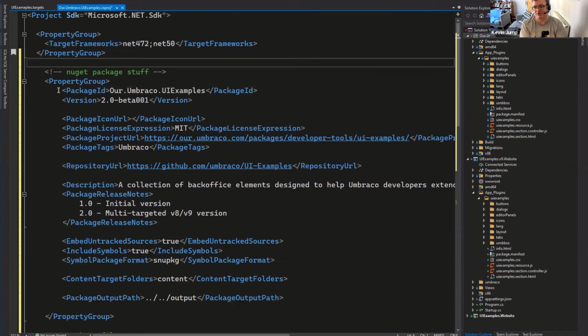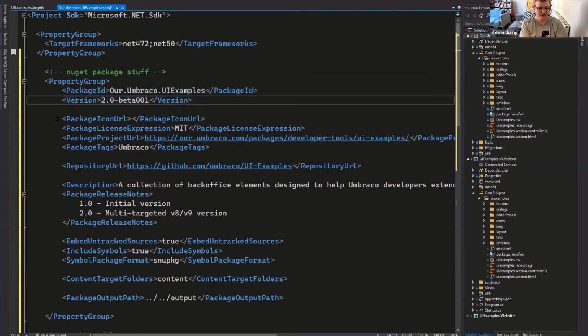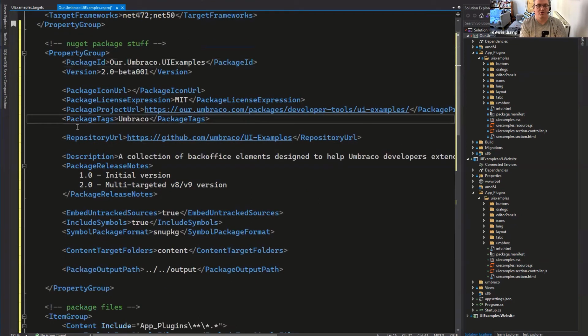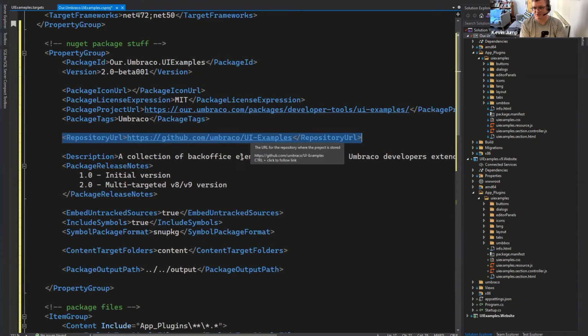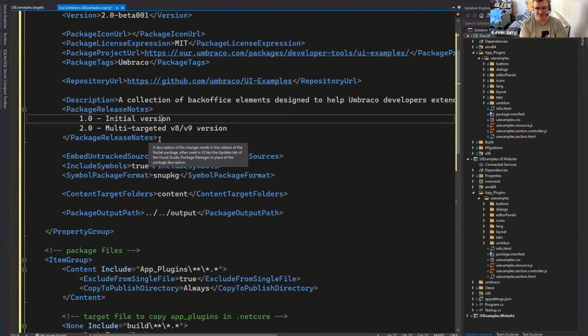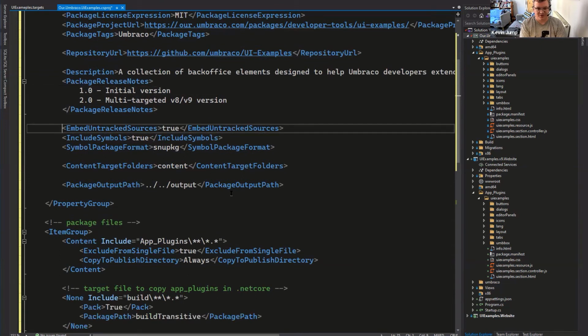So essentially all the stuff that you would have in a NuGet file you can put in here. So this is the package ID. This is the version, which we can also pass in the command line, but you can put it in here. URL, license, the URL to the repo, any package tags. Again, that's the project URL, that's the repository URL. Description, some release notes. And then there's a couple of things about whether or not we embed the resources. I don't think you necessarily need this one, but it tells you to embed the resources into the project. Include symbols means it'll build the symbols when we do a .NET pack.